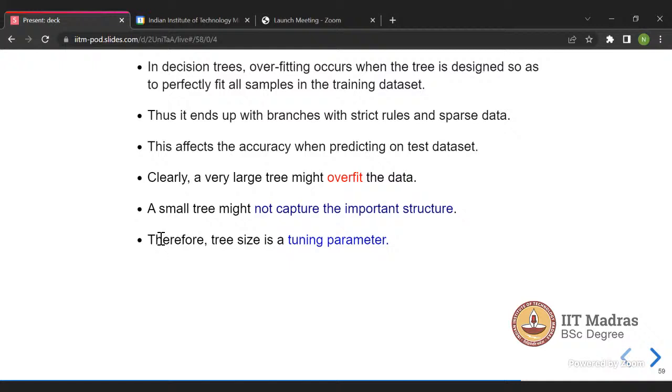Remember, it checks for each and every possible split point and each and every possible split variable. So it keeps on growing till we get the full tree, and that tree can overfit as well. And if we don't grow the full tree and we stop somewhere else, that tree might not capture the important features, and in that case it may underfit as well. So tree size is the determining factor for overfitting and underfitting. So how do we overcome these problems?